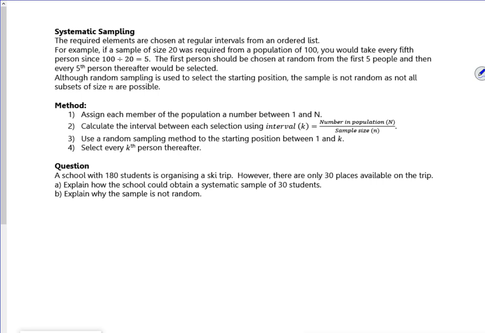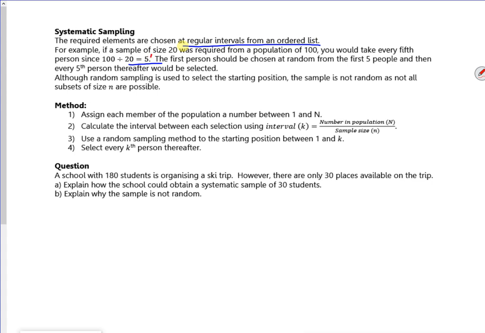So I'm carrying on with the second pack of the second lesson in the revamped data pack. It says systematic sampling. So these are chosen at regular intervals from the list. If you've got a sample size of 20 out of a population of 100, you choose every fifth person. Now this is important because there was an exam paper where in the past you just said, yeah, you choose every fifth person, and you kind of randomly choose your start point and off you go.